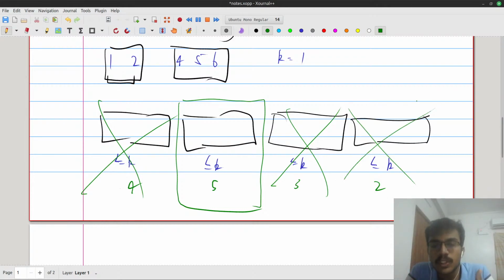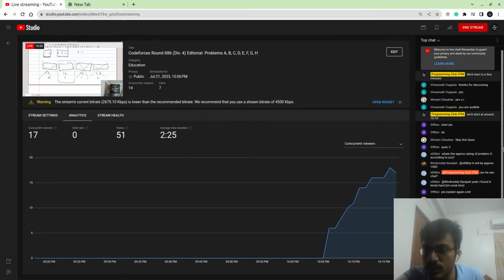So what is the optimal solution? The optimal solution is first to sort the array. After sorting the array, we divide it into subsegments in which consecutive elements have a difference smaller than k. So now we have a bunch of subarrays. After that, we find the longest contiguous subarray that has a difference less than k. So that was my idea. Does it sound good? Any doubts on the question?